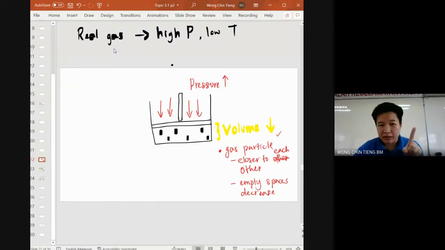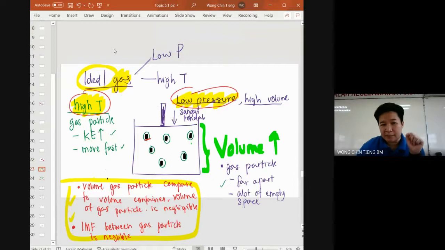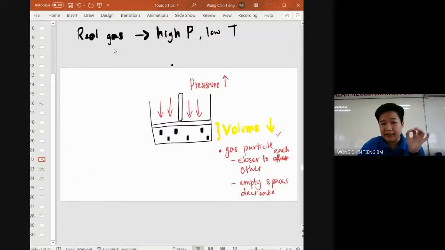Sekarang high pressure berbanding dengan tadi low pressure. Nampak tak jarak antara dia orang? Kan? Alright, jarak dia kat situ luas. Berbanding dengan yang ni, nampak jarak dia kecil. Betul? Tu je. So when it's a high pressure, definitely talk about volume. When we talk about volume, dua benda je weh. Gas particle distant. Dekat atau jauh. Jarak tempat kosong tu. Jarak sentiasa dengan tempat kosong. Okay, kalau jauh, tempat kosong banyak lah. Kalau dekat, tempat kosong sikit. That's it. Simpan dulu yang ni.